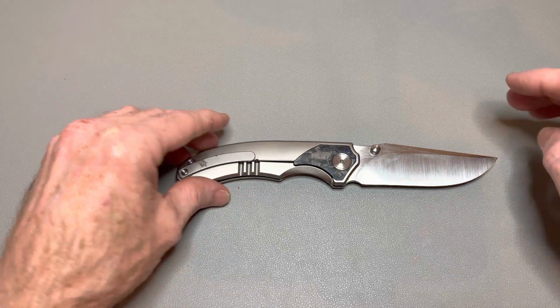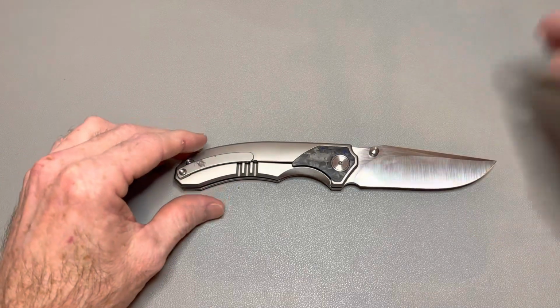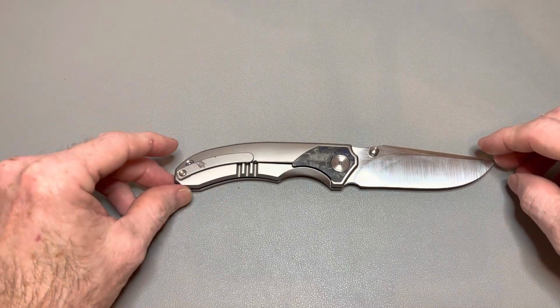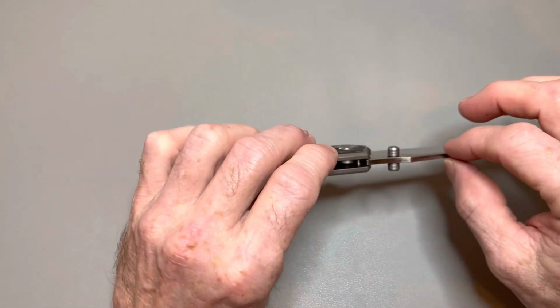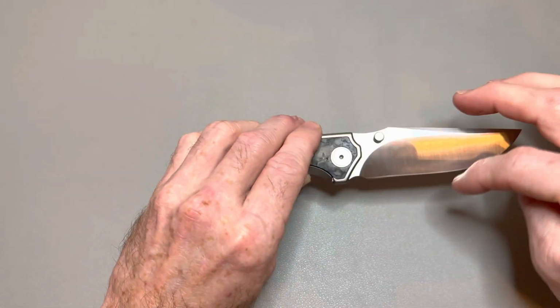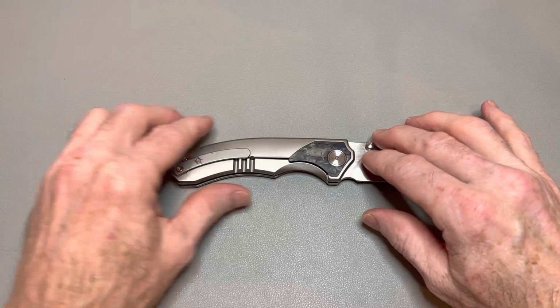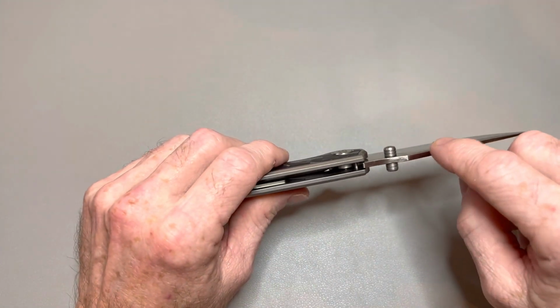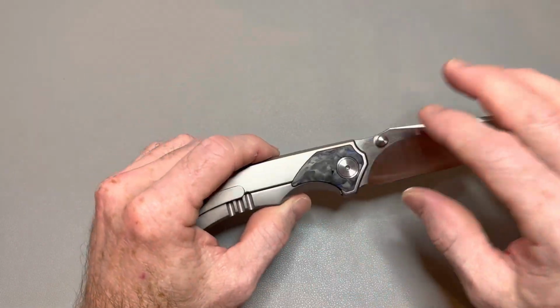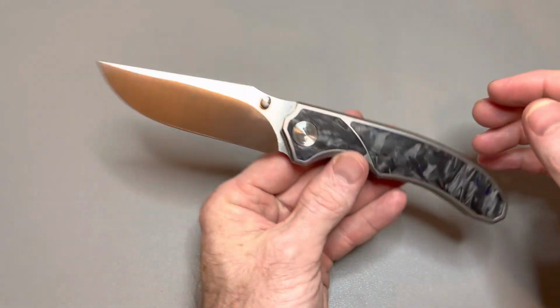Overall length on this one is 8.12 inches. Blade length is 3.5 inches. Blade thickness is only 120 thousandths on the 2. Satin finish, handle length is 4.65 inches. Handle thickness is exactly 1/2 inch. S90V blade still on this one, 59 to 61 HRC rating. It says the weight's 5.5 ounces.